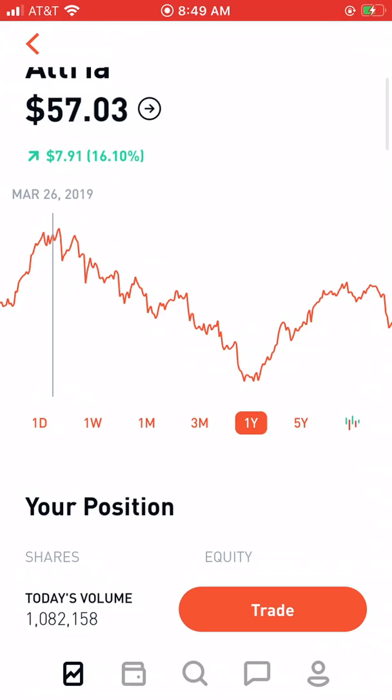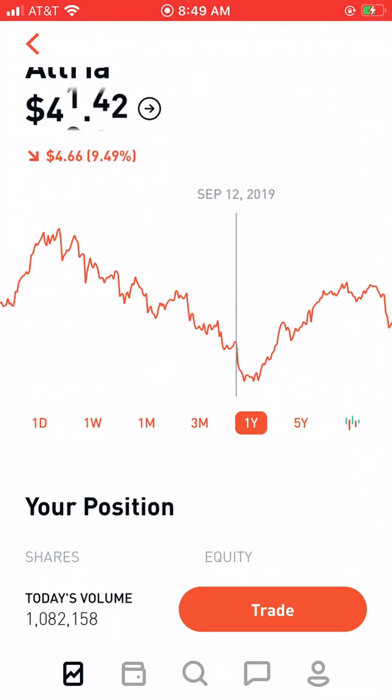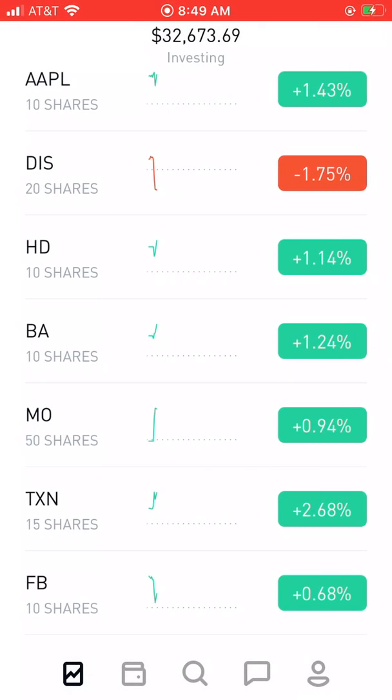Okay, so the stock went from 58 all the way down to 40. So yeah, I was buying and selling at this point, and then it just kept going down. It was really scary at one point, but it seems to recover here, and it's going back down again. So good dividend yield on them. Again, the portfolio focus is not entirely centered on dividends anymore. I want those dividends to go into the Roth IRA for optimization.